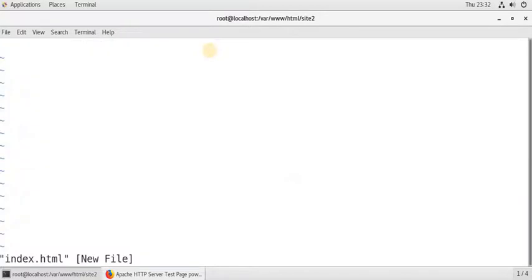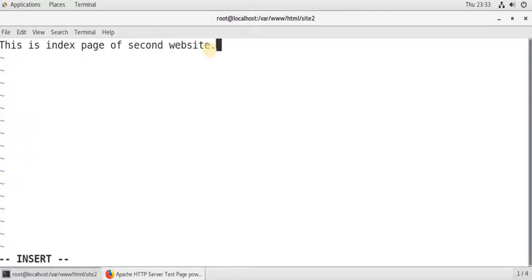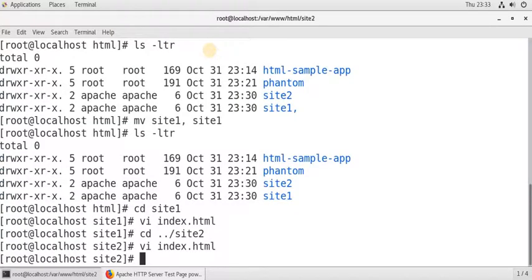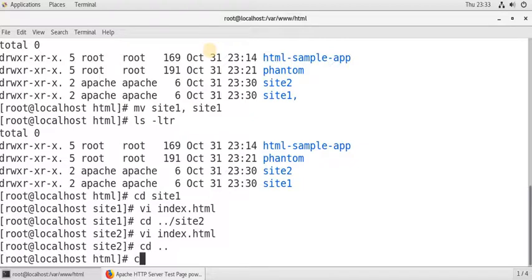Let's create a different index page in the site2 website as well. Let's check the contents.